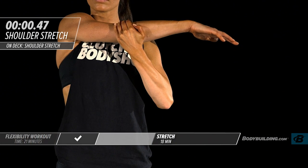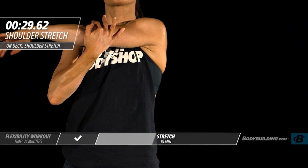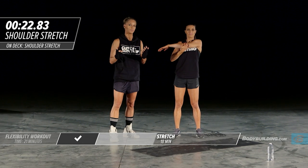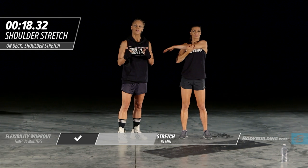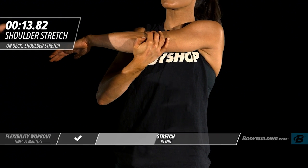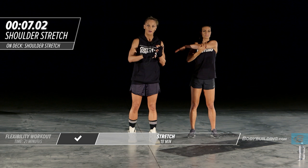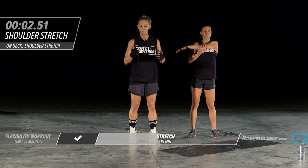Okay, switch. Good. Okay, so she's gonna go ahead and start on the other side now. Good, and again, stretching also, unknown to most people, can help promote fat loss in the body, because what studies have shown is that stretching, because it's a relaxation technique, can help promote lowering of cortisol levels, which again can promote better muscle definition, fat loss. It's not just something that is designed to stretch muscles out.